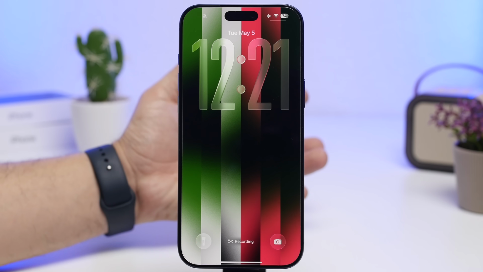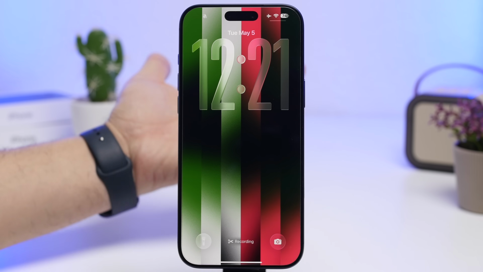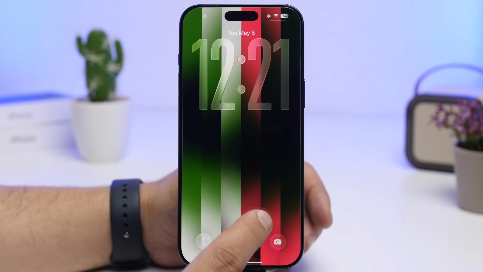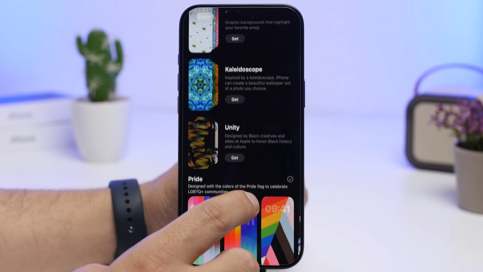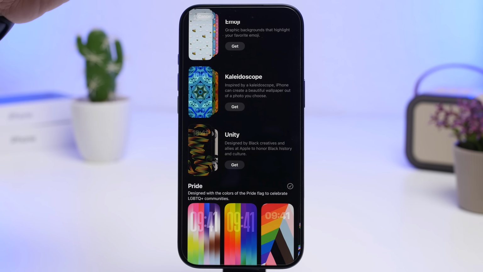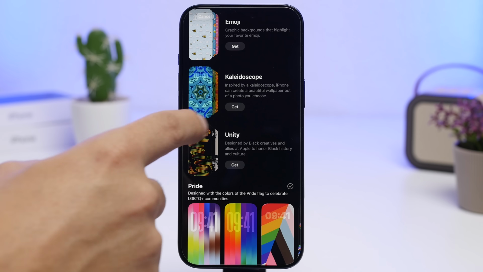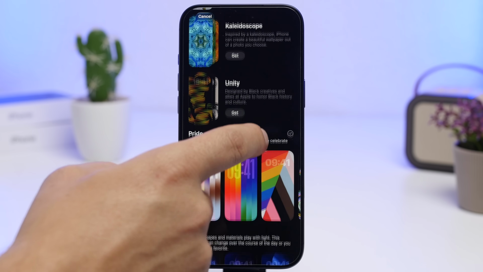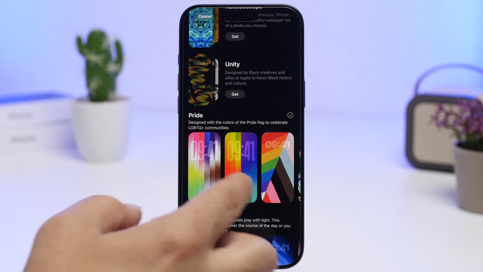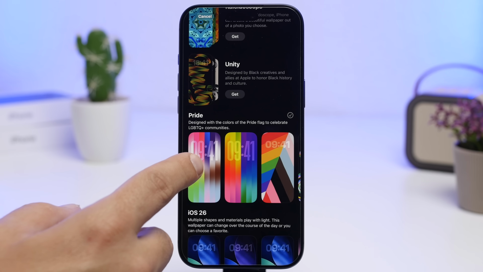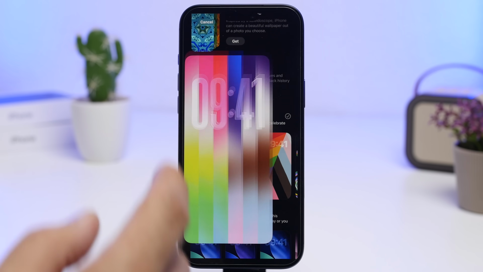Now, to add this wallpaper or to switch between different colors, you will have to go to the edit section on the lock screen. Now, from here, when you tap the plus button, you will need to go to the collections, and the wallpapers won't be downloaded immediately on your device. They will basically be like this, where you have to tap the get button, and then there are all the wallpapers. It shows two, but it's the same. This is the first one, this is the last one on the collection.